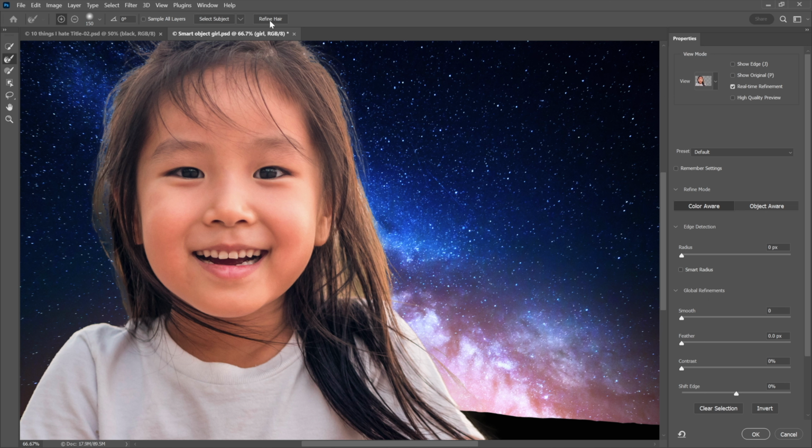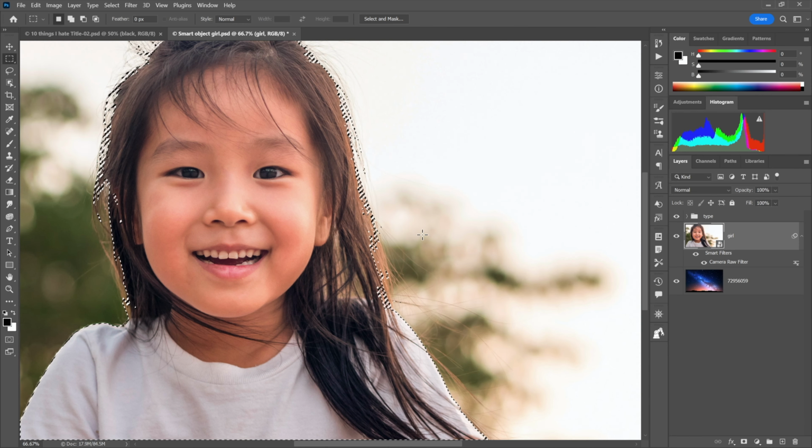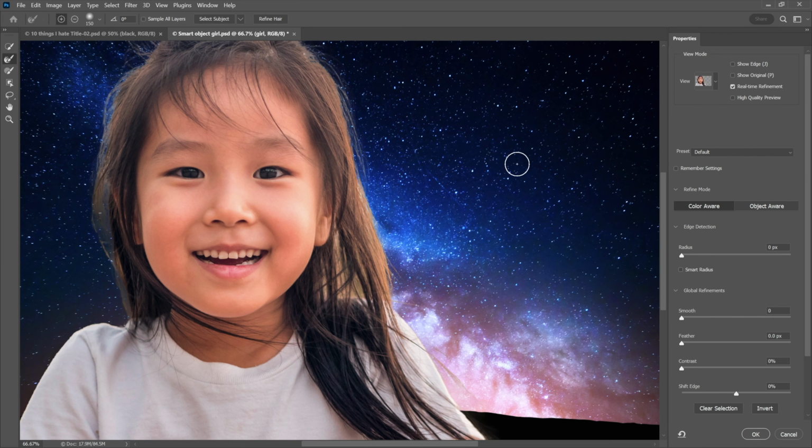This is the one clear advantage, refine hair. We got a button. And you got it. Okay, so you refine the hair. And then you click OK in order to accept what you've done. And I have now, I just modified the selection outline because I wasn't paying enough attention. All right, you know what? I'm going to undo that change and I'll go back. That's on me, not Photoshop.